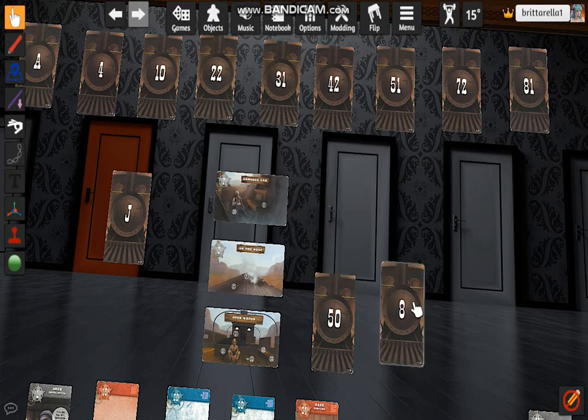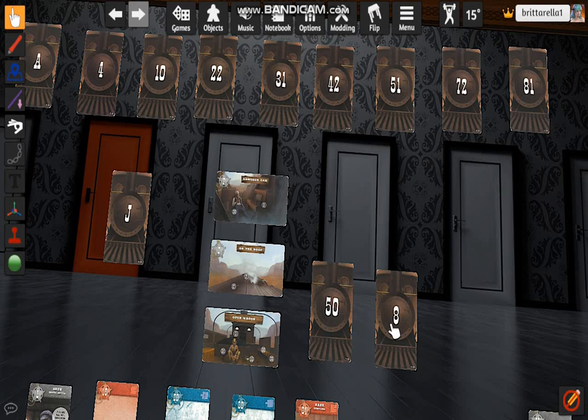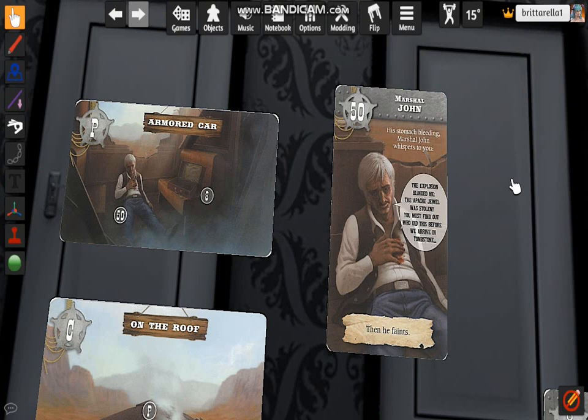And what do we have here? Marshal John. His stomach bleeding. Marshal John whispered to you. Explosion blindly. The Apache jewel was stolen. You must find out who did this before we arrive in Tombstone. Then he faints.